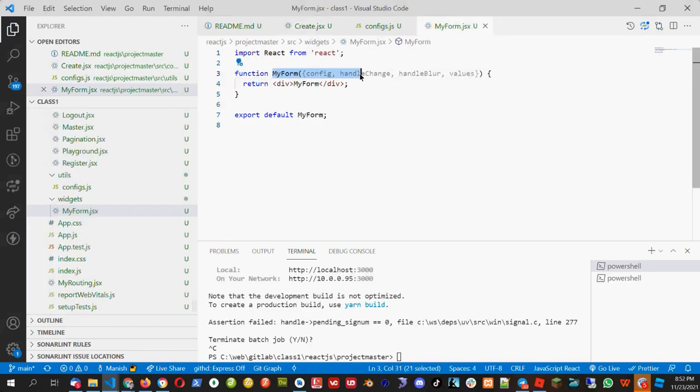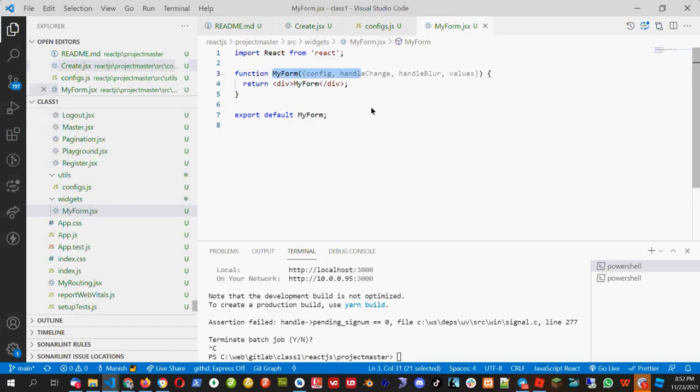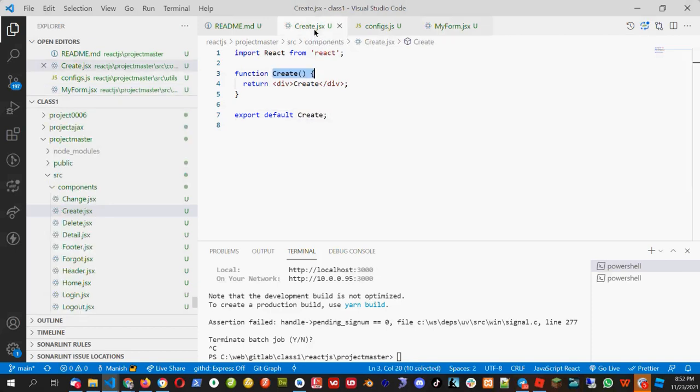If the state is created in the my form, then I won't be able to access that state in the create page. So I need to create the state in the create page, not in the my form. But that state variable I will pass here so that I can show the value of each field to the user. Is it clear why the state is created here?